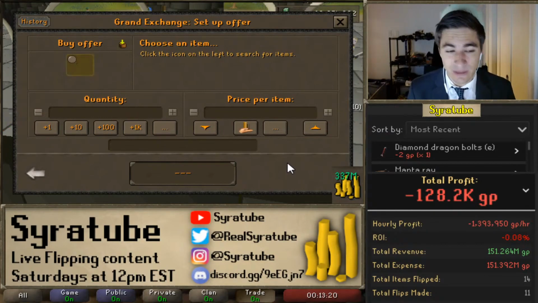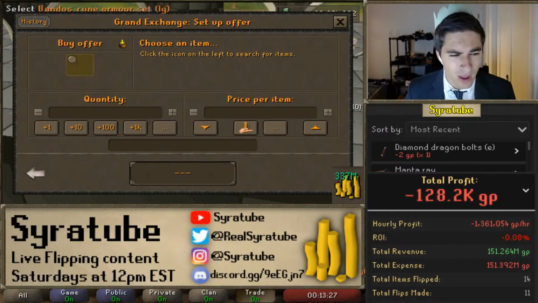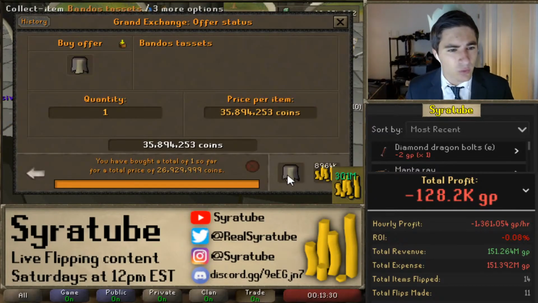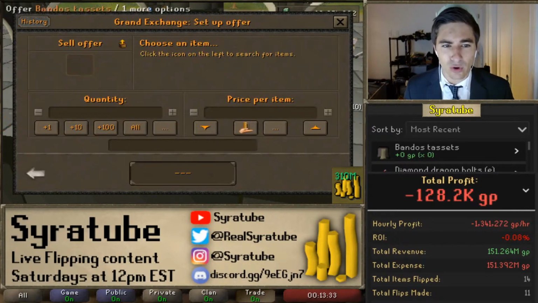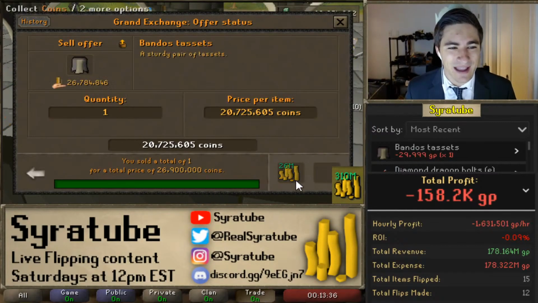Hopefully I can give you some tips here today to kind of get you right back on track and get your cash stack flipped up so you can afford all the PVM gear you want, everything you want in this game, any 99 you want to buy out. That's kind of my goal, is to teach you guys how to flip so you can go on and just flip an endless cash stack.